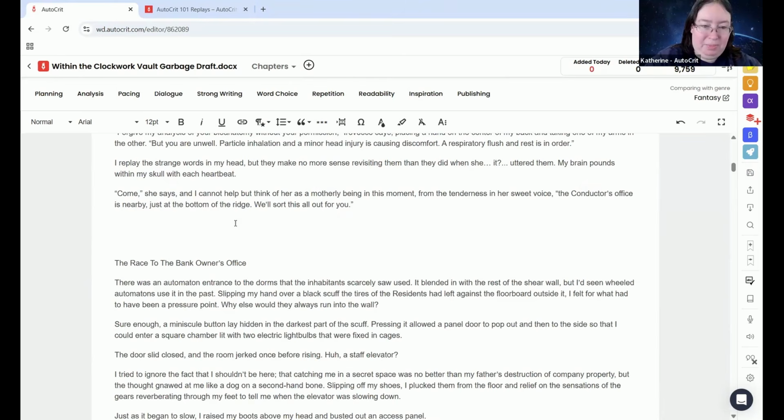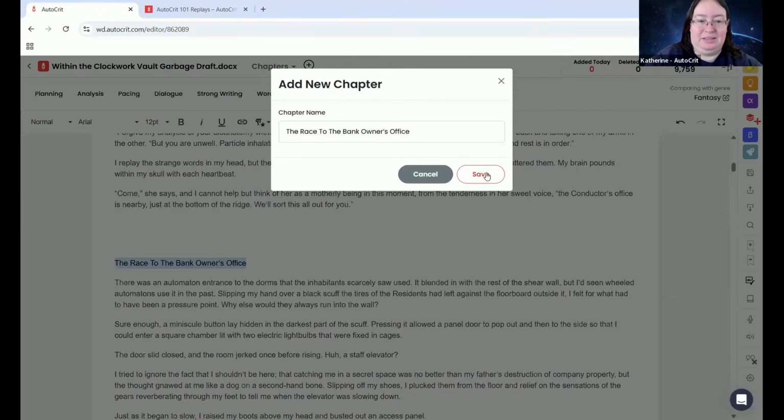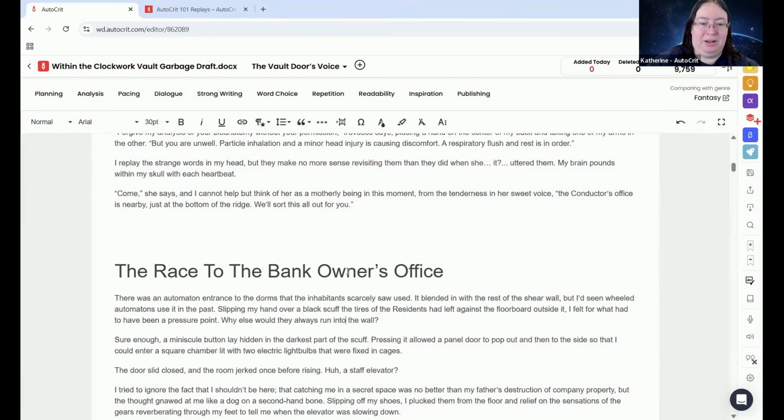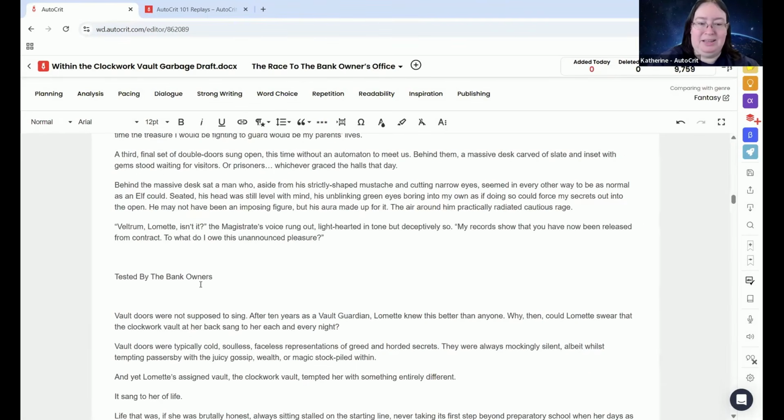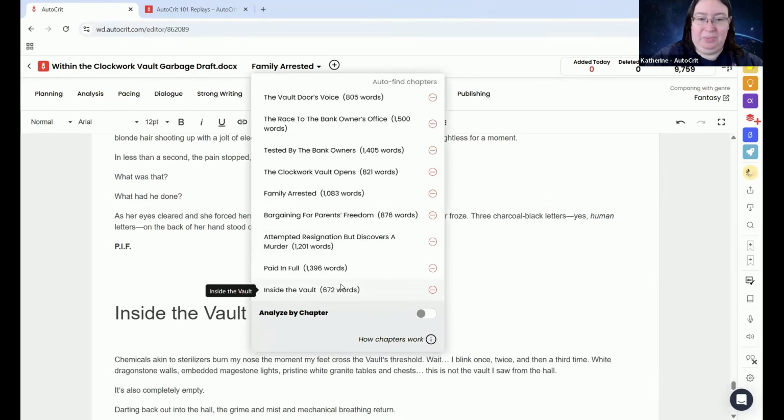And I usually put a couple manual spaces after my chapters just to make this easier for myself. But save the chapter, and it's going to start building a chapter list or scene list in my case. Here are all my scenes right now. And in these scenes, I'm doing a quick skim for word count. The words have to be between 200 and 10,000 words per chapter, what it is analyzed, or in this case, scenes.